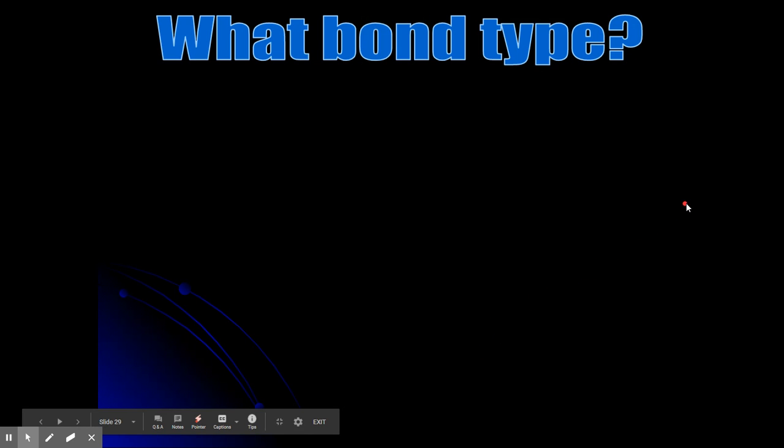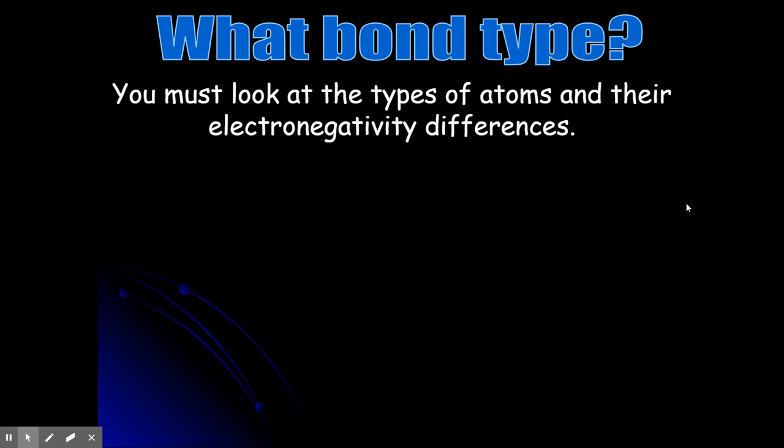Okay, so today we're going to continue on with our bond type. We talked about ionic compounds last class, which were bonds between a metal and a non-metal atom. The electronegativity difference was great, which means it's 2.0 or higher for the Regents level. That's their designation. Which means one atom will gain an electron, one atom will lose an electron, and it will form an ion, a positive ion and a negative ion. And then the bond is created because those two oppositely charged particles are attracted to each other. Okay, so continuing on, we do have to look at electronegativity differences.